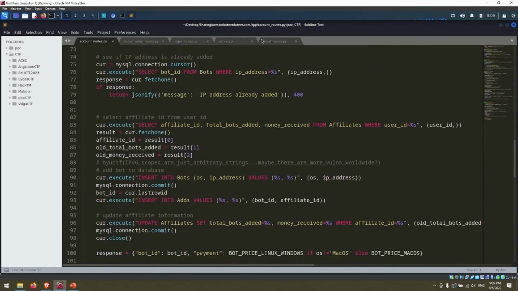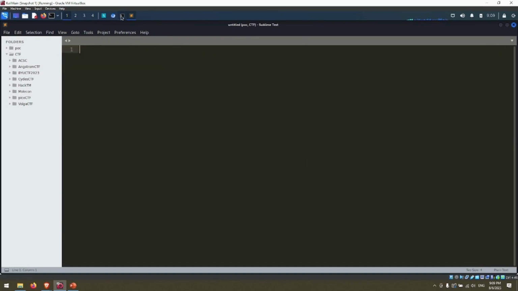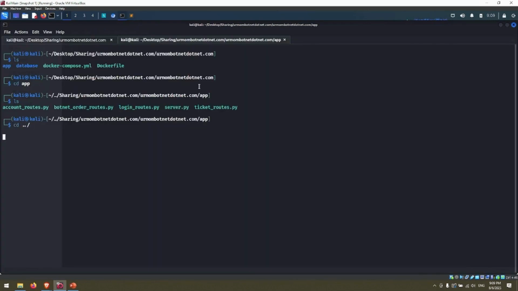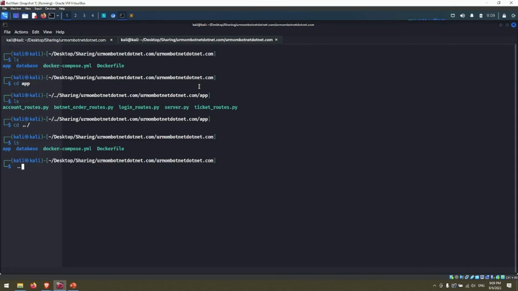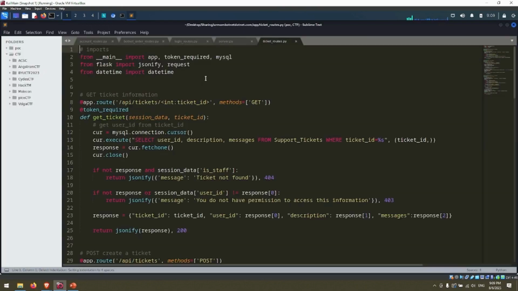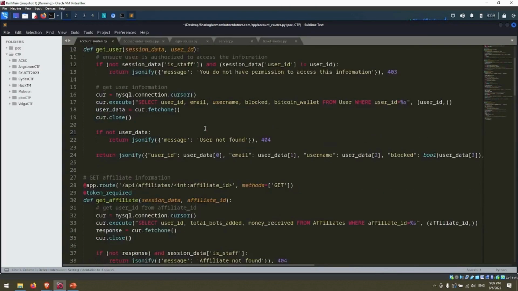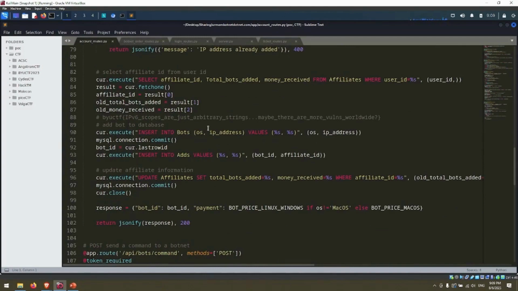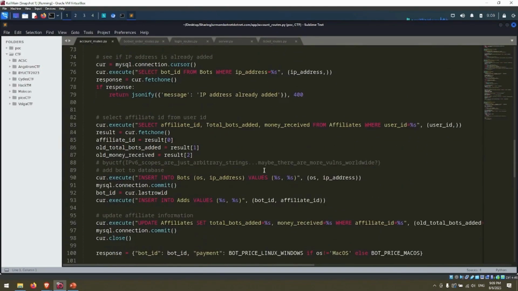Oh, I shouldn't show this. Let me show the other one to have a better understanding. If you go through the flag, give me a sec.